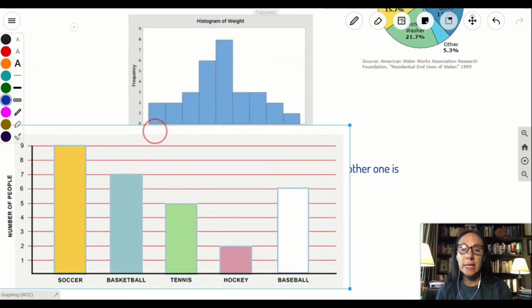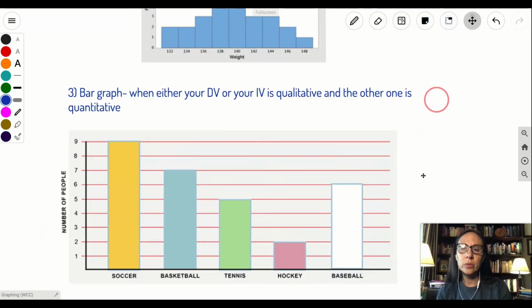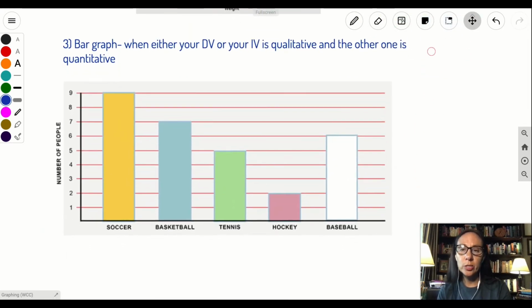So this is an example of a bar graph. And so if a survey was taken in class and we were asking the students, what is your favorite sport to watch? And you put it on a bar graph like this, it is very easy to see immediately that people like to watch soccer the most, and people like to watch hockey the least. And then the last type of graph is called a line graph.